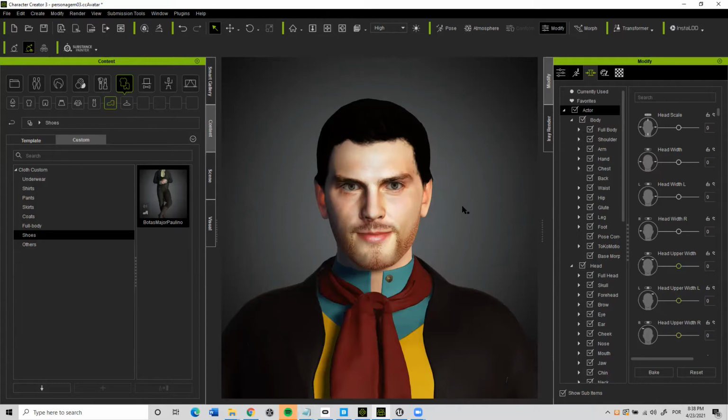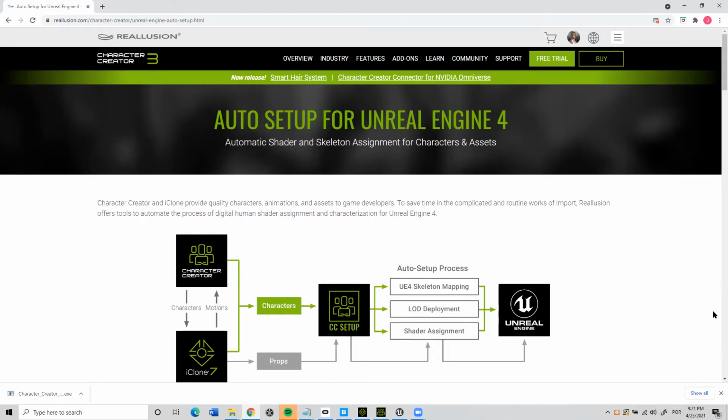So here's the answer. Okay, so that you can export your characters from Character Creator Free or iClone into Unreal, the first thing you need to do is to install this app that's on the Reallusion website. I will put the link down below. You just need to install Auto Setup for Unreal Engine 4.